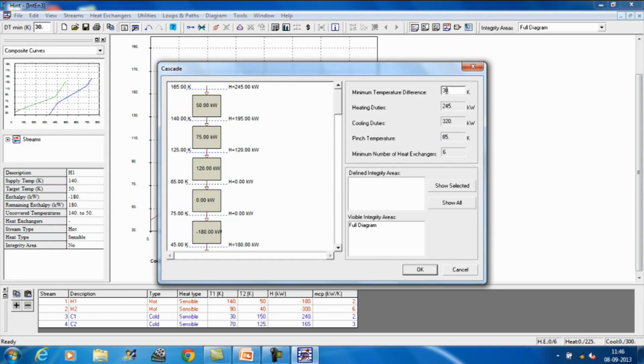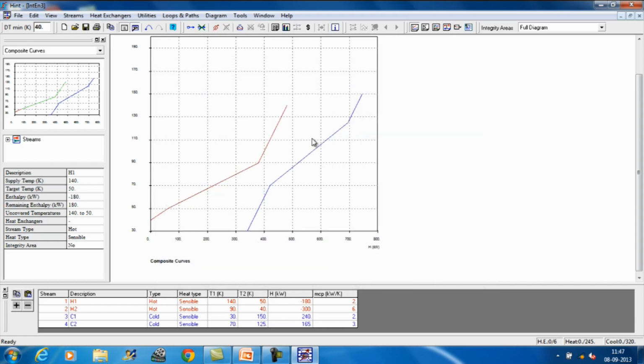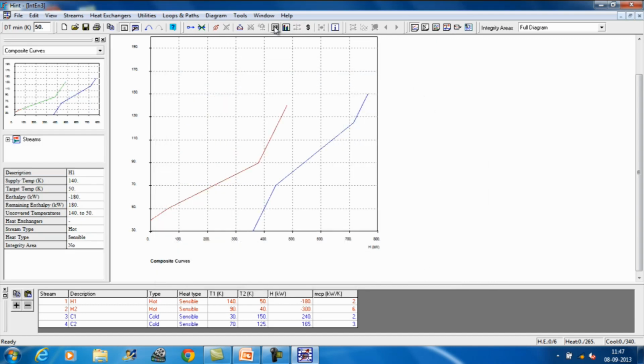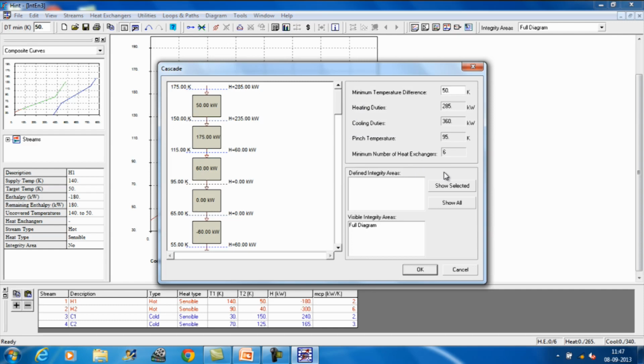Again I can change it to 40 degrees centigrade. Again this changes. I can make it 50 degrees centigrade, and it changes further. So, what we observe is that if we change delta T minimum, the energy target changes.